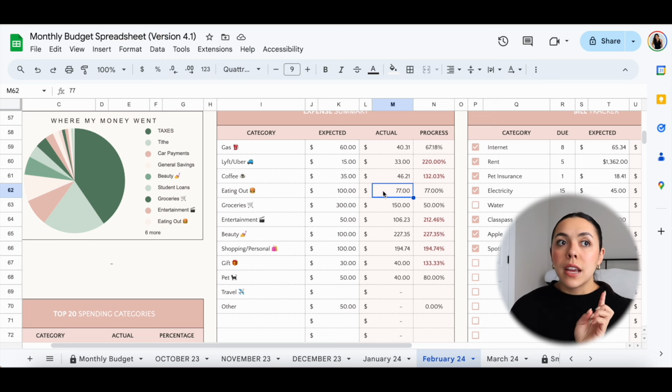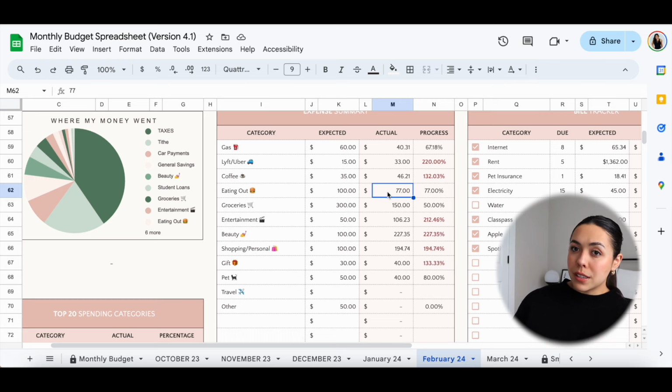A few of the meals and our nice Valentine's Day dinner my boyfriend paid for, so I got to have a nice Valentine's Day dinner out, and that's not reflected here. And also, one of these weekends, I was with my family, my parents, and my brother in North Carolina, and so very graciously, my parents pay for meals when we're traveling with them. So just so you know, that's like 2 weekends out of the month that I was not buying my own meals out. The other 2 weekends, that's probably where the 77 came from.